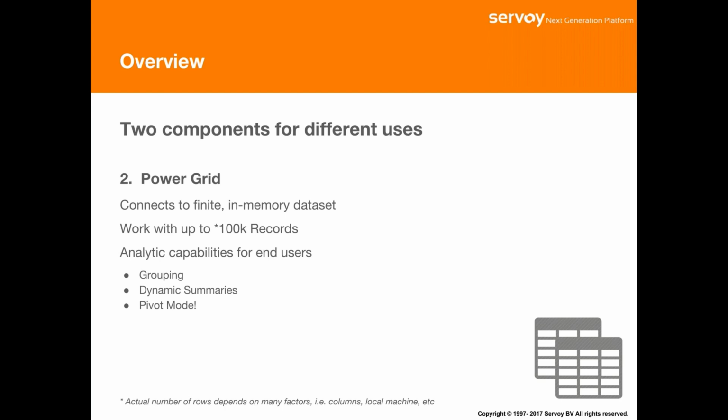But it really gives the end user analytic capabilities. The key difference is you can do summaries in this one. So in the first grid I showed you, where it has the infinite scrolling and infinite grouping, we couldn't do summaries in the component with that. But when we use this version and we have the data up front, then we can do dynamic summaries, let the user group and summarize how they please, and also enter the pivot mode where you can do column grouping and row grouping seen together.